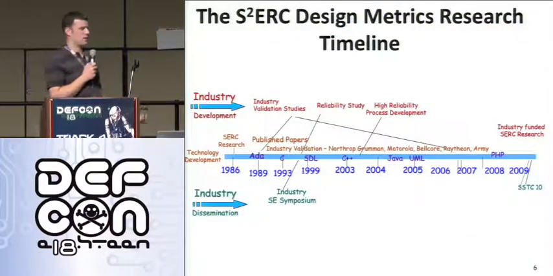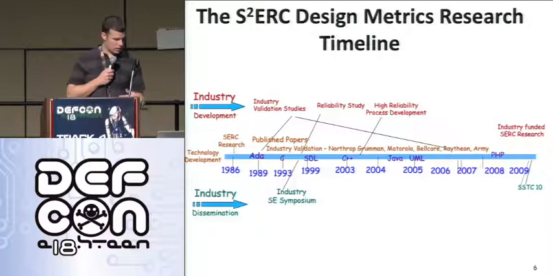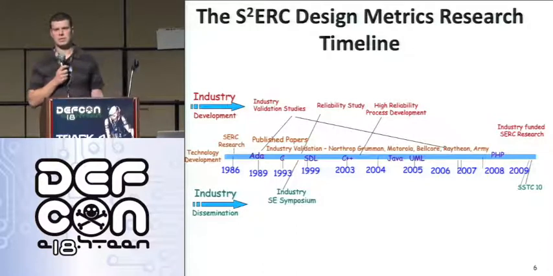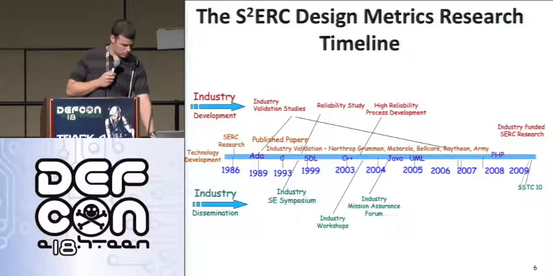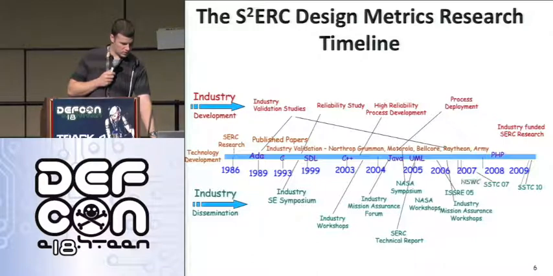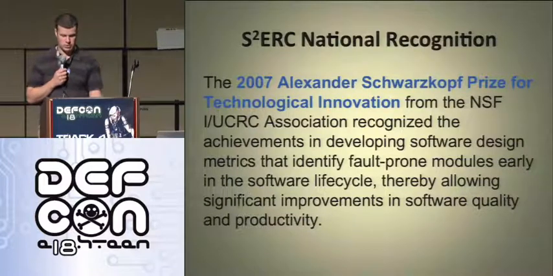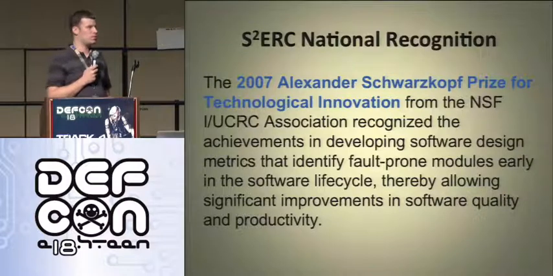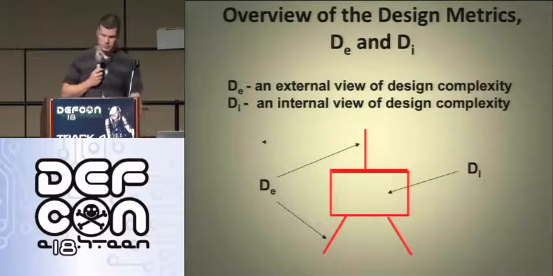Okay, then here's the design metrics timeline. Like I said, it's about 20 years of metrics research. It started in 1986, and I believe it all came out of Purdue University. It's Dr. Wayne Zage's baby. From what I could tell, the first research paper they sent me was from Purdue, so I'm guessing that's where he did this research. Okay, they got an Alexander Schwarzkopf Award for their research. Basically, I'm guessing they wanted that in here to say, hey, it's credible. Like I said, this is their content, so I have to basically stumble through some of it.